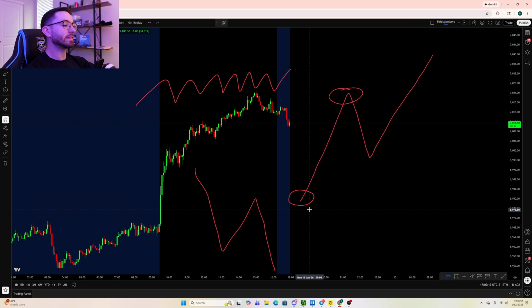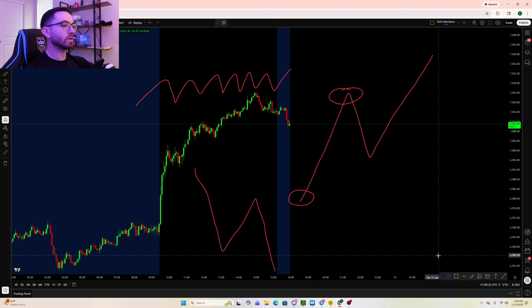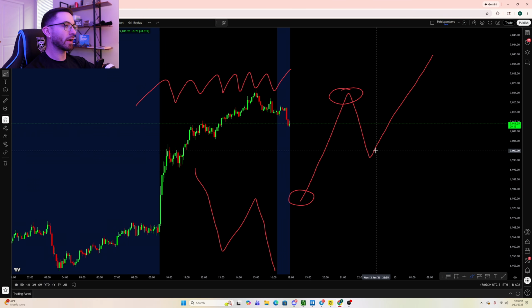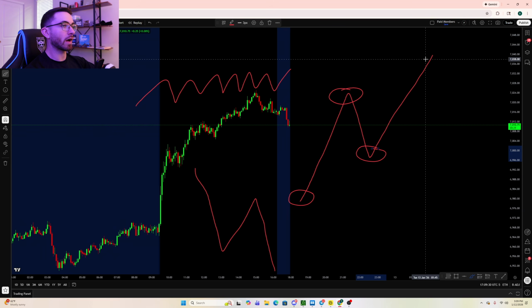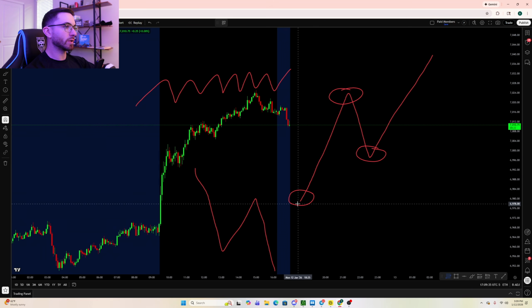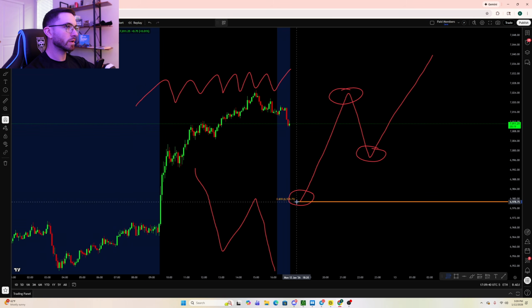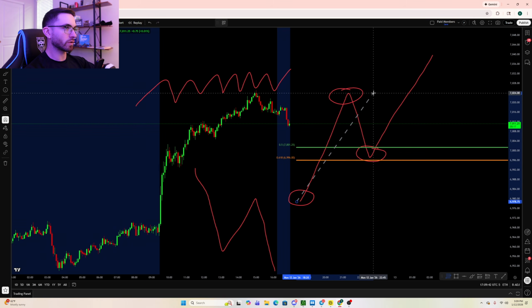Now, when price is in an uptrend, again, we are using the Fibonacci retracement to understand where this potential higher low could be. That way we could look to take price higher. So take your Fibonacci retracement tool and we want to draw it from the lowest point of price action to the highest point of price action. So again, the lowest point before price started to have a strong and aggressive move up, and then the highest point of price action before price started to pull back.